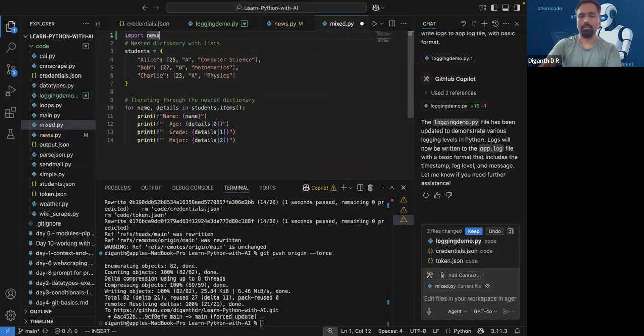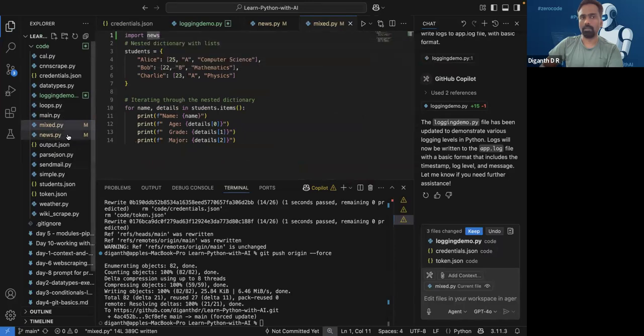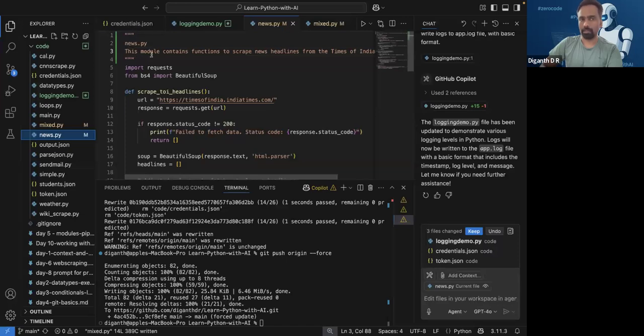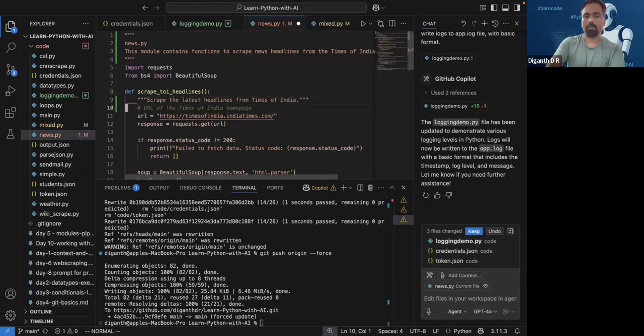If you just import this and hover on news, you can see that this particular text that we have given in the first line is a document string, which is called a doc string. Every module can have a doc string, and you can also have one here as well. It starts with triple quotes, and then I'll just accept this. You can also follow a format like what is input, what is output, and so on. But this is how the doc string looks.